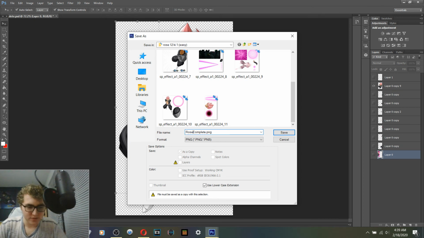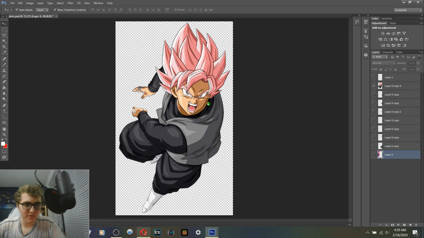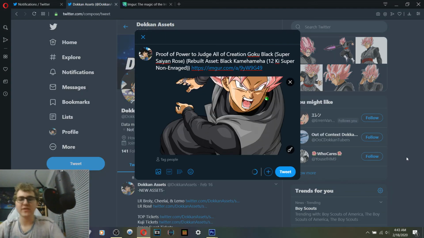Rosé 12 Key Kamehameha complete PNG. Alright, so now we can go pop over to here. So I made a little note on here on what this actually is. Obviously I put the name of the card, and I put rebuilt asset Black Kamehameha 12 key super non-enraged, as well as an Imgur link for people who want to download the PNG, because Twitter compresses the images. And we're gonna hit that tweet button now.